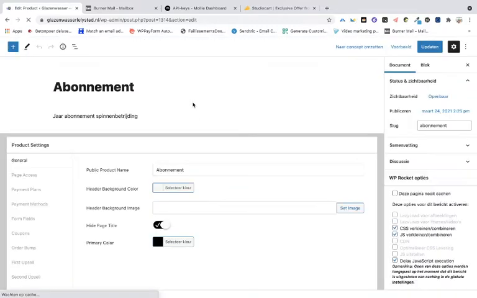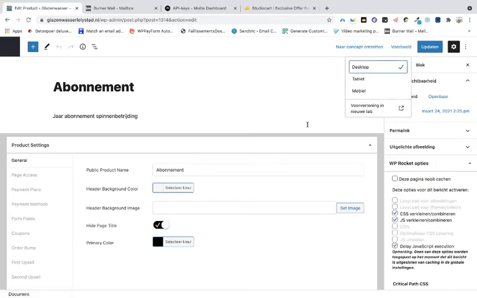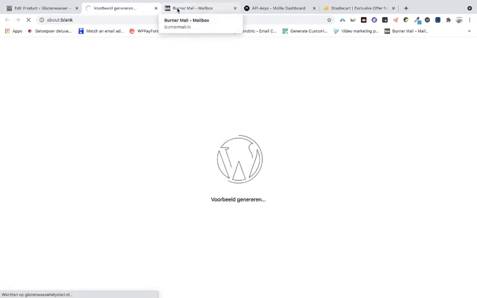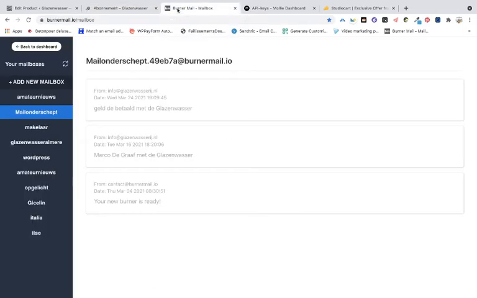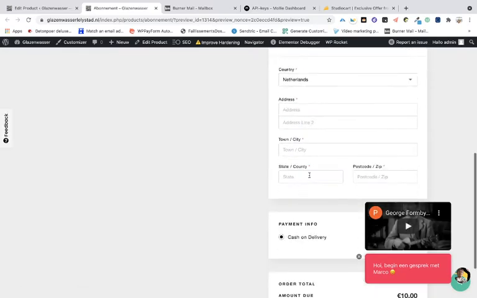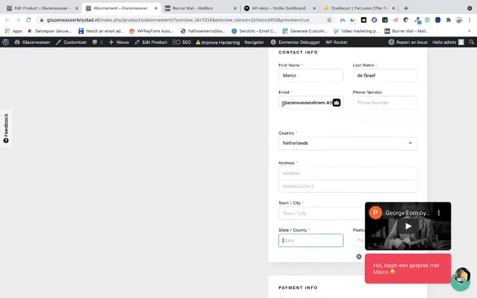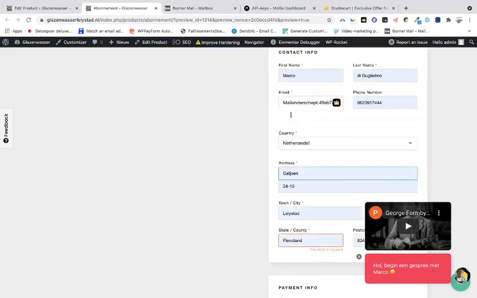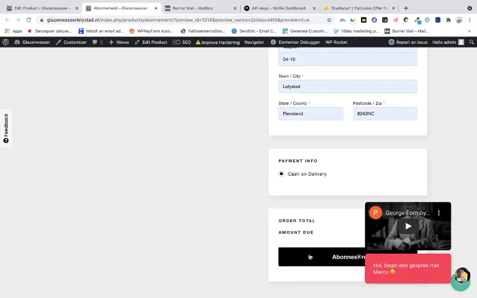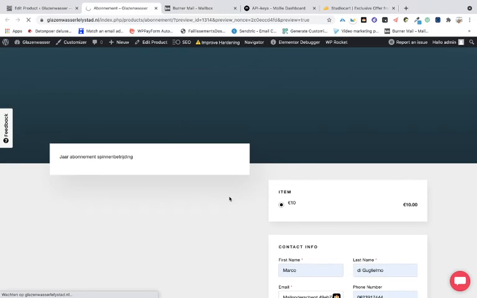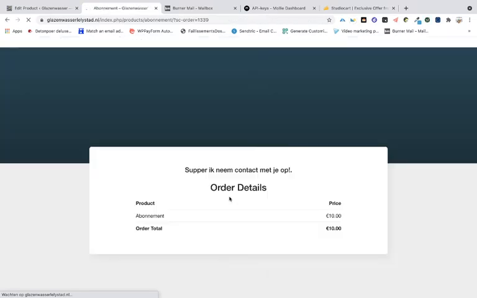Of course, we're going to use a fake email, and let's use this email. Well, this is all right. The only thing that we have to change is the email, and we just paste it. The address is okay, and then go to purchase. Now this is not how I want to have it on the website, but it's just for this tutorial.